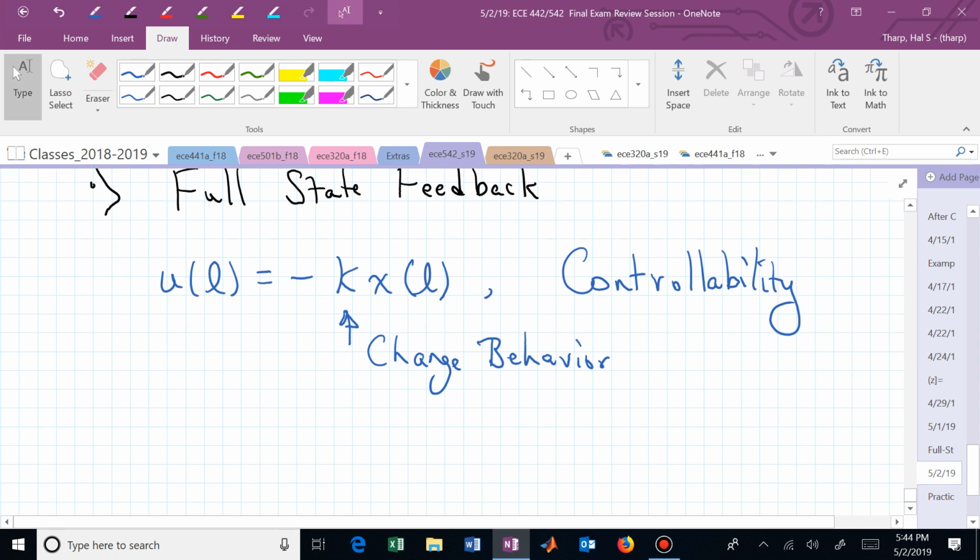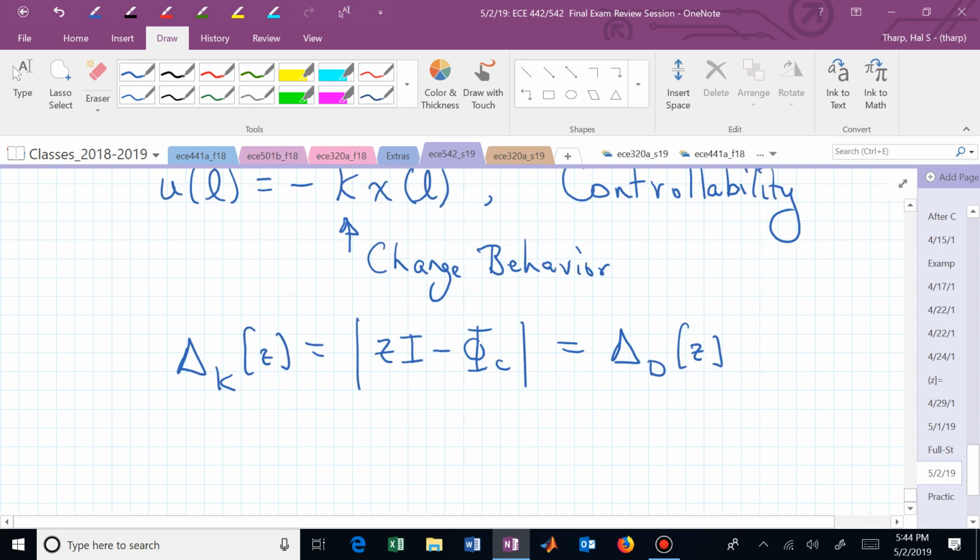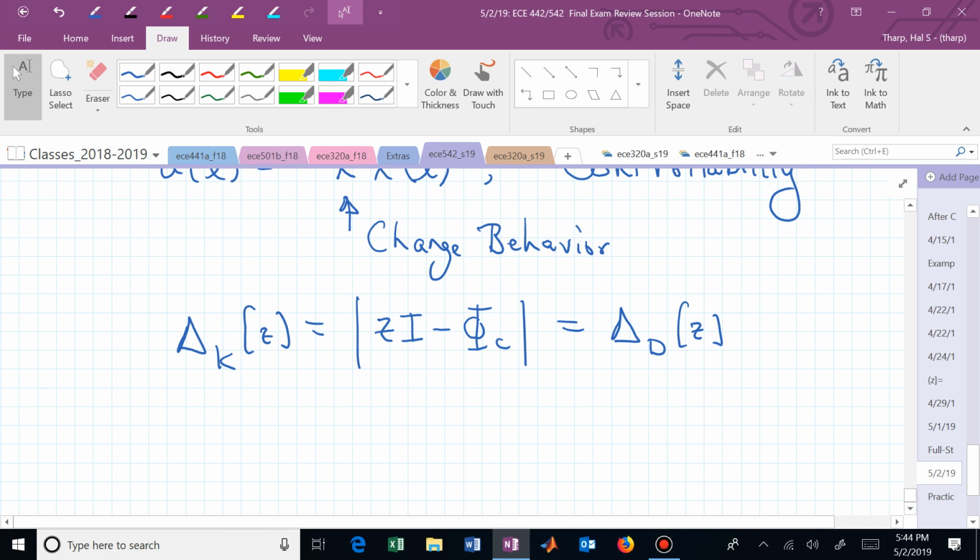You need to be able to create the controllability matrix and determine if it's full rank. And if we have one input, now you just have to check the determinant of your controllability matrix. And you're now going to say, oh, I have a polynomial that's a function of k, and I'm going to set that equal to my desired, there's your shaded region in the z-plane. That delta sub d has some of those dominant poles as a part of it. And phi sub c is now the original, or the open loop system matrix, minus gamma k.